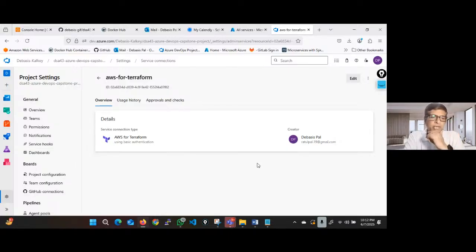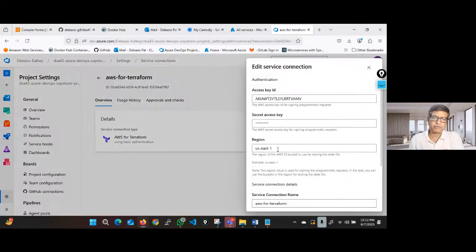In my project, Terraform is creating the Kubernetes cluster. Are you getting me? The Kubernetes cluster. Now this cluster will be created in a particular region, not in all regions. And that region is my North Virginia, US East 1. Is that clear?